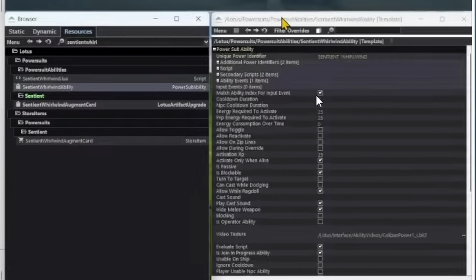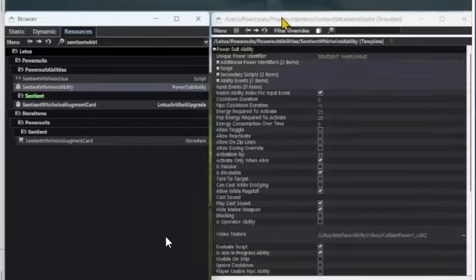Another interesting thing here is that the way they're attaching the input to it is this first line up here. Basically, if the ability's index is the same as the input, this is how it's activated. So I'm assuming for some abilities, like if you use the middle mouse button or something, you could change how the input is done, and so they would just attach it directly to the script. They would have an input event in here. But for most abilities, probably this first flag is checked here. They also have an evaluate script flag down here, which probably literally just says, hey, we have a script attached to this thing, use it. I don't think there's anything crazy about this other than that. I don't know what a join in progress ability is. If people have information about what this is, I'd be kind of interested to see it.